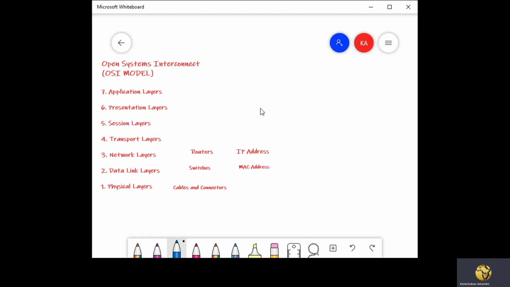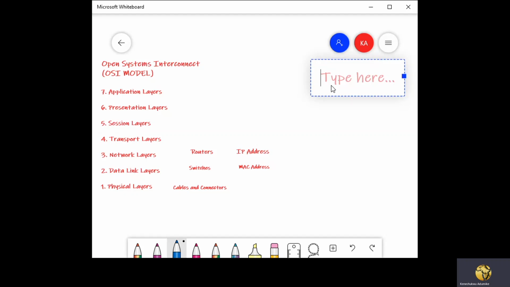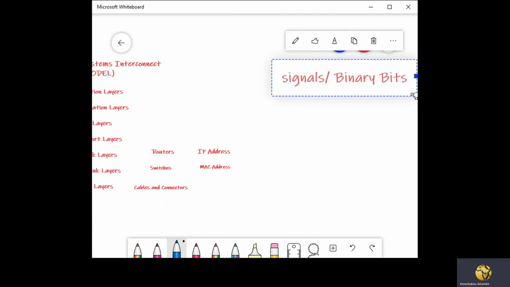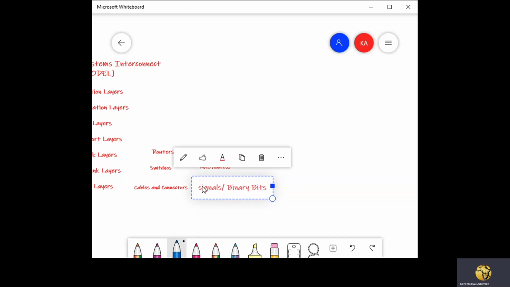Now we have been able to establish, give me a moment, binary bits, signals. Okay, so this is at the physical layer. So just for better description, okay, back to the network layer.